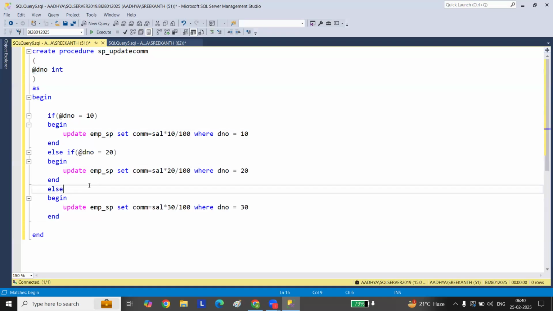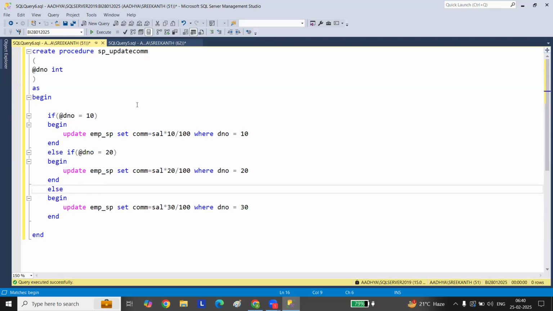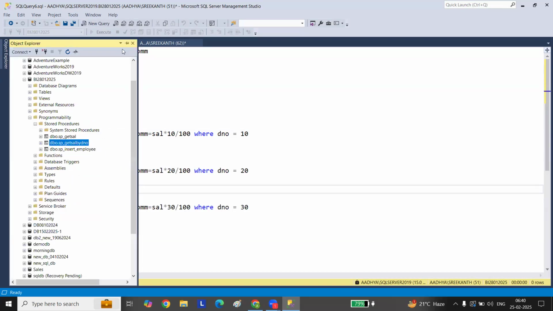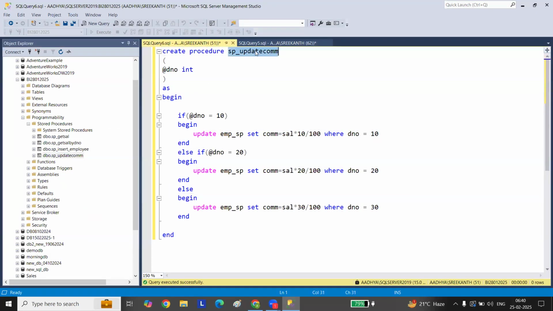Now try to execute this. I have created a stored procedure. Just go there and refresh this. Okay. Now take this one.